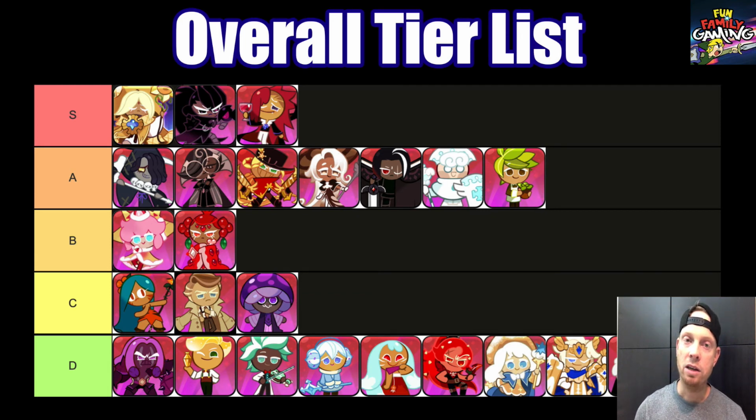Vamp is S tier just because Vamp does so much damage in raid, right? Like, by far and away the best raid cookie, and S tier overall because still you use a high DPS damage dealer in most of the story modes, either Rye or Vamp, and even in Arena, a lot of comps use Vamp in their Arena team. Like, Vamp is a commonly used high damage dealing cookie in Arena. Beast. So that's my overall tier list.